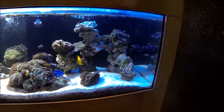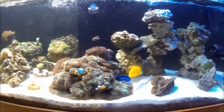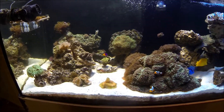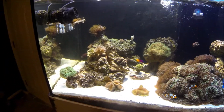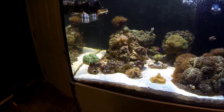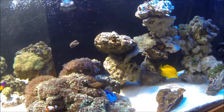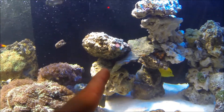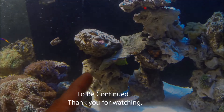We're finally going to get to painting. I can take the plastic off of the front of my glass and get a look at some of the inhabitants. Coral actually seemed really good. That Duncan just exploded out of nowhere — the candy cane blew up. I also noticed a few things that blew up too, like that big monster Aiptasia — I gotta kill it. And my rose bubble tip is not liking something, so that hurts my feelings.